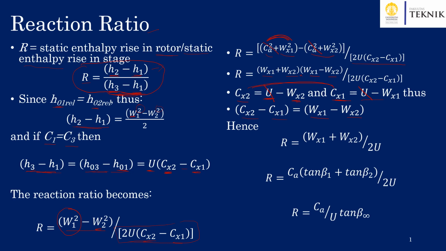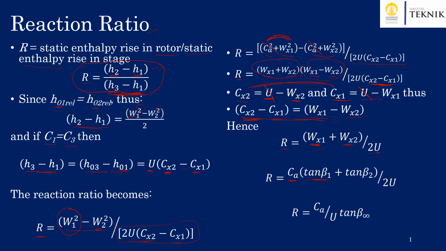And we can put it back into these equations, as we know that the reaction ratio is a function of this and this, and it becomes, after combining it with the tangential component of the absolute velocity that is also part of the equations, and we can simplify it as: the reaction ratio becomes the tangential component of the relative velocity at the inlet plus the component at the outlet, divided by 2 times the blade speed of the rotor.